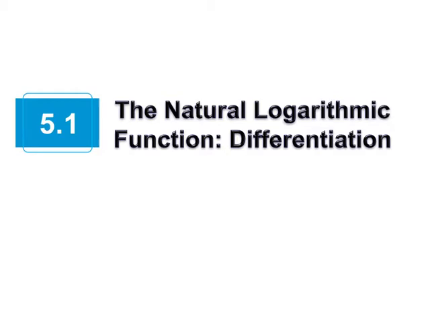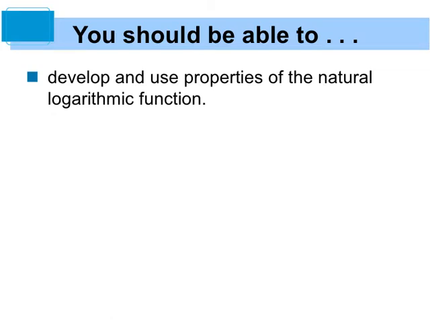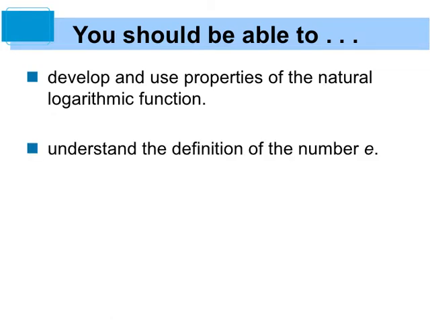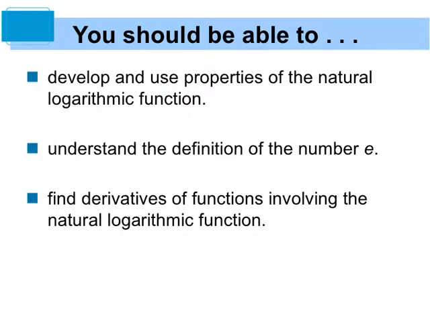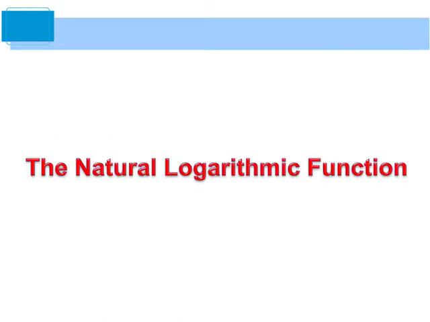But the interesting thing that we're going to do today is the property, and we're going to talk about e. Anybody know what e is? Do you know where it comes from? It's in nature. Fibonacci? Probably somewhere. Everywhere. E for everything, e for everywhere. And then we're going to take the derivative of the natural log function.